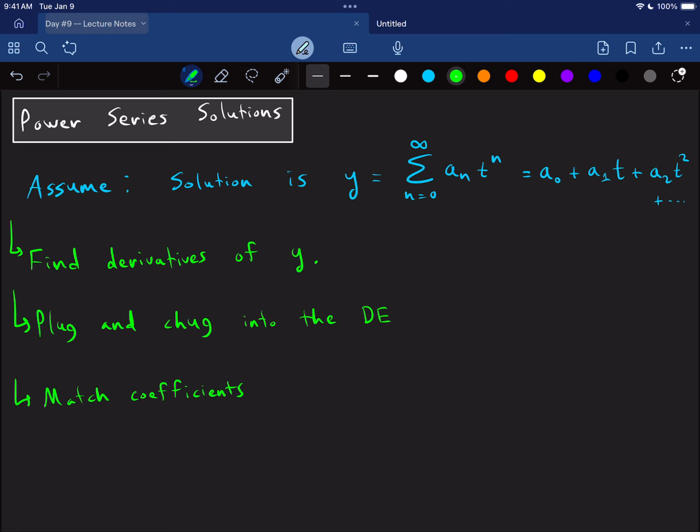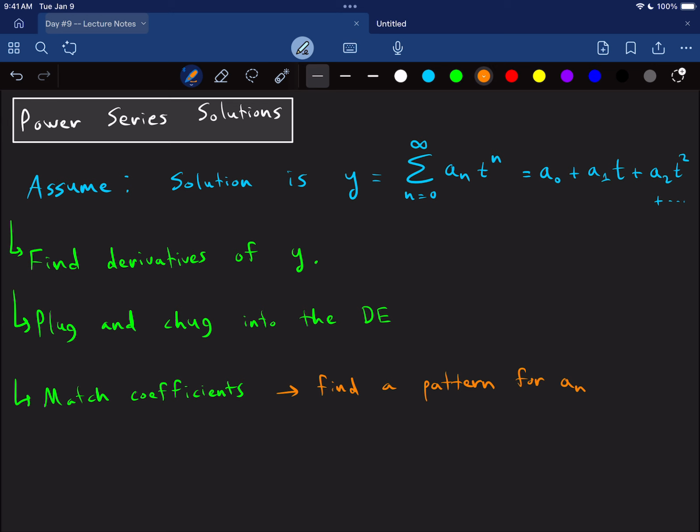And then I can look at the right side and say, hey, there's another constant term. Well, those have to match up with one another. And then I could say the term that has a t to the fourth on the left side has to match up with the term that has a t to the fourth on the right side. And so that's this whole matching coefficients thing. And what that allows us to do is it allows us to hopefully find a pattern for a sub n.